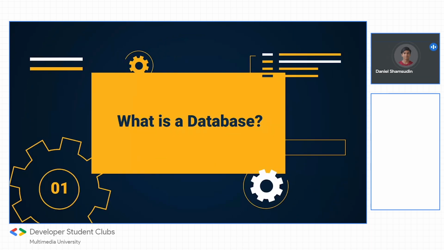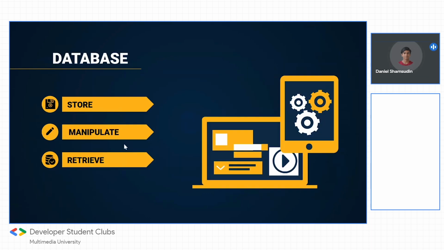So first thing, what is a database? A database, by definition, is an organized collection of structured information, or data, if you will. You can imagine it as sort of like an Excel file, but stored in a system that is specifically designed for that purpose. There exists a variety of databases that are being used commercially, but for today, we are going to focus solely on SQL databases.